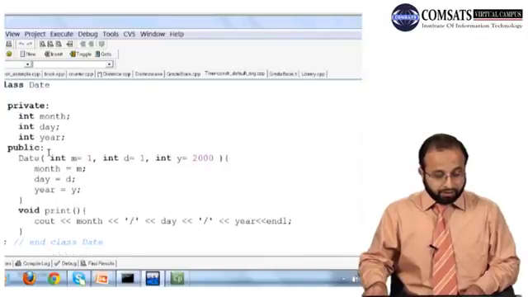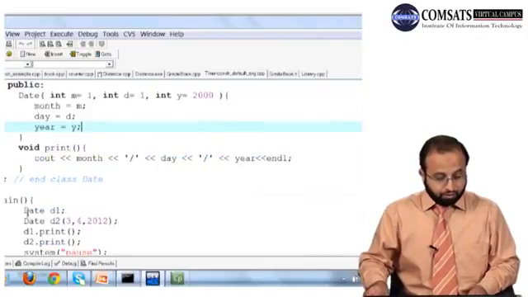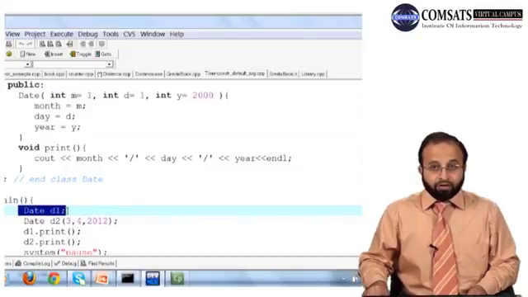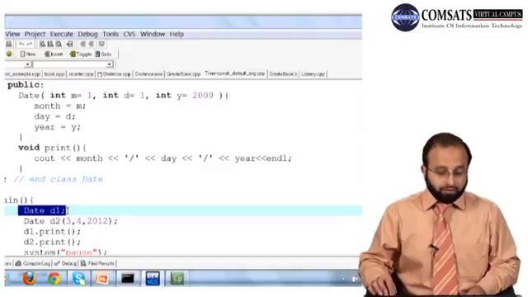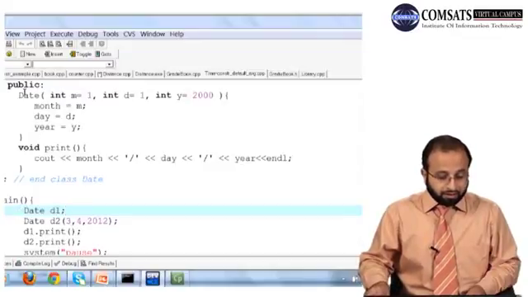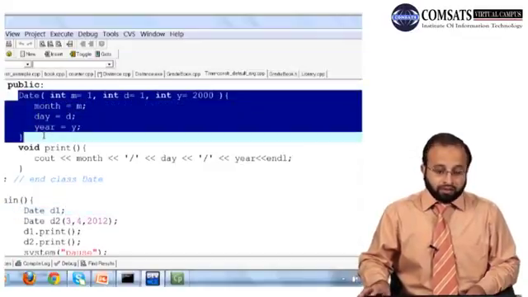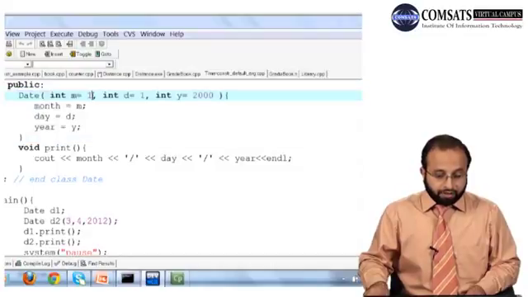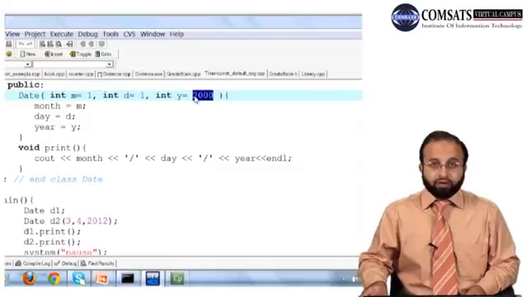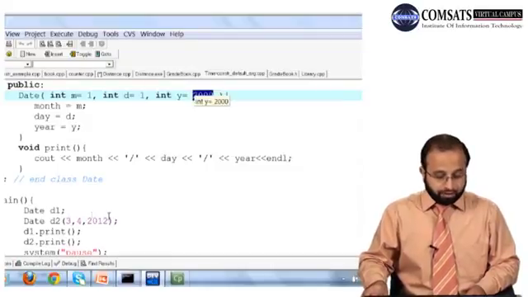So this is the date class. So we are creating a date object d1 without specifying any value. So in that case this constructor will be called, but it assigns the default values. So these are the default values 1, 1 and 2000 to the object d1.